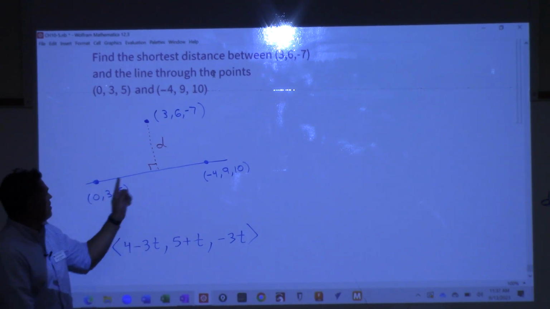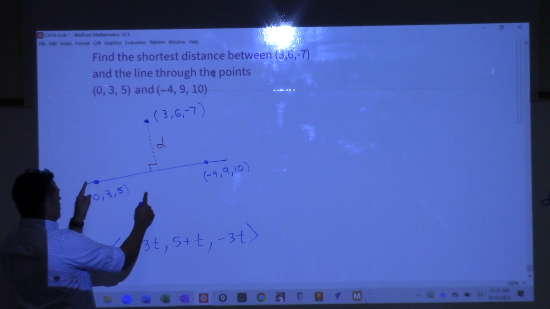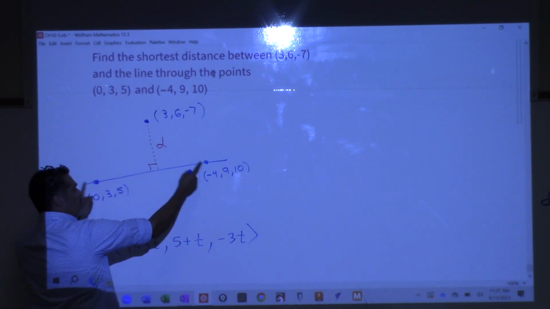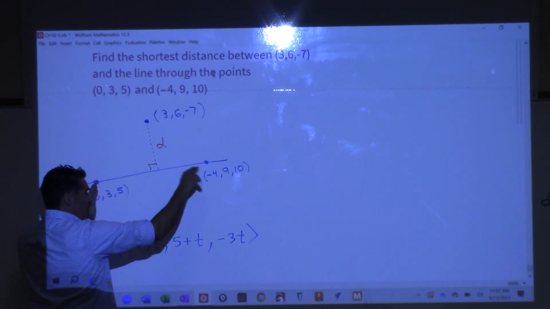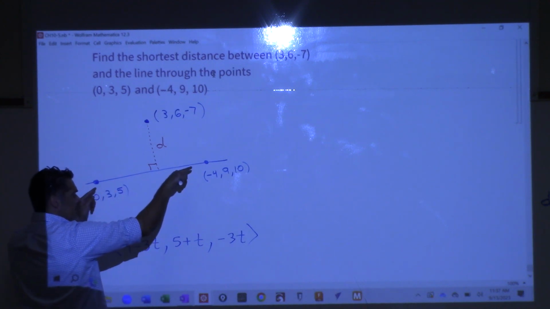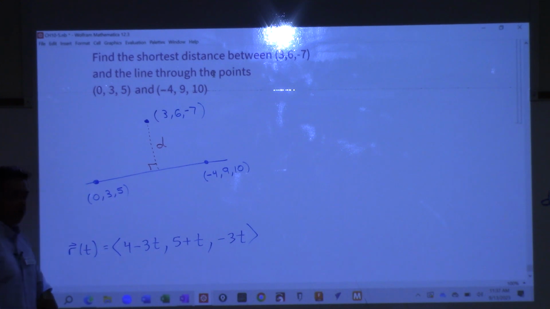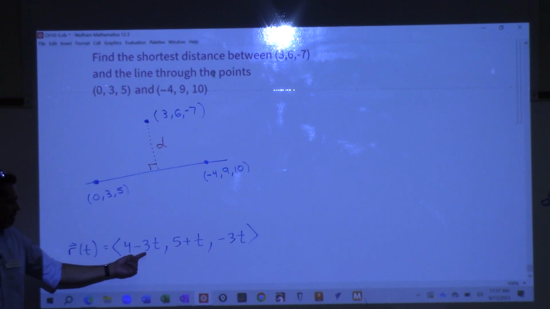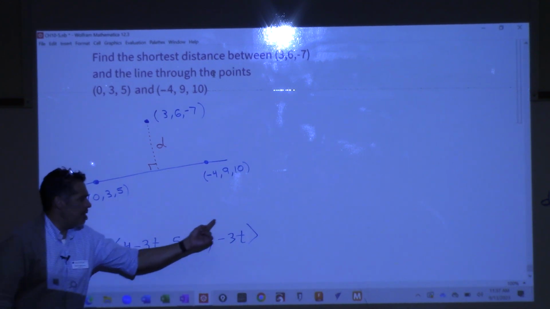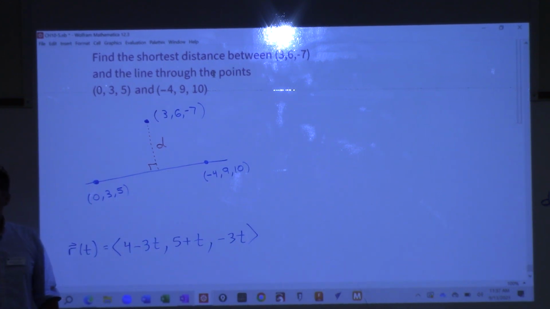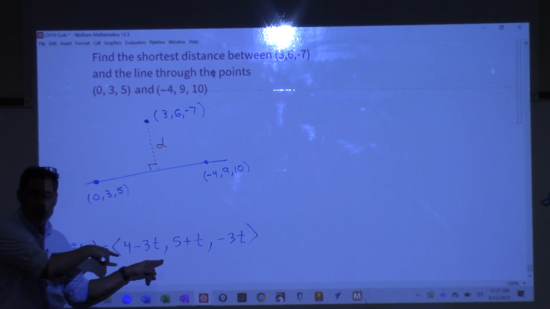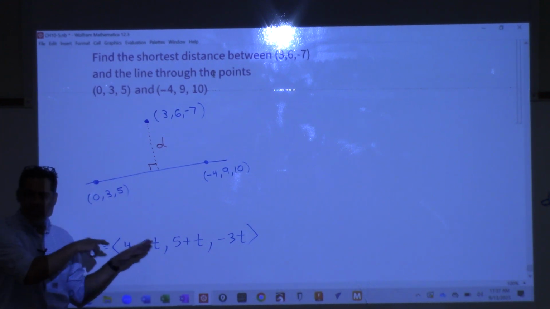See, because A here is going to be, for us, the vector that goes from here to here, right? Which is a vector that is on this line, like parallel. So if instead of giving you 2 points, you were given this, could you give me a vector that runs on the line? Negative 3, 1, negative 3. See, A would just be the direction vector. You see that? It would just be the direction vector.